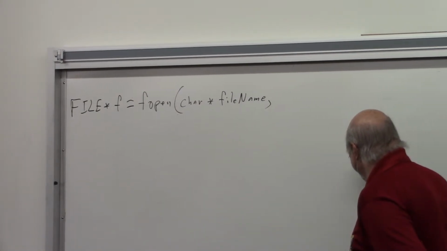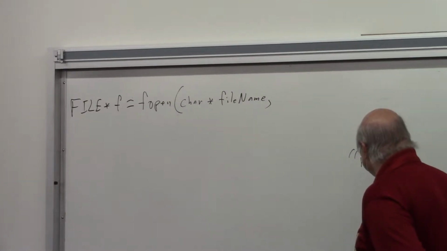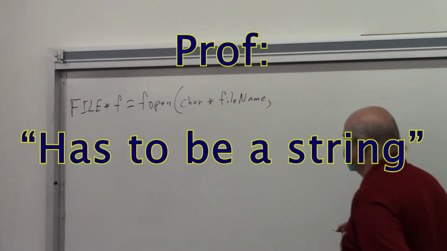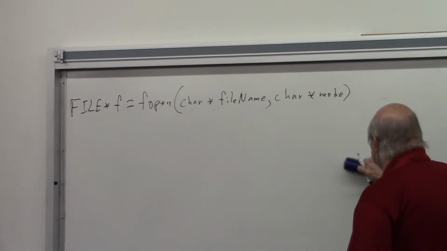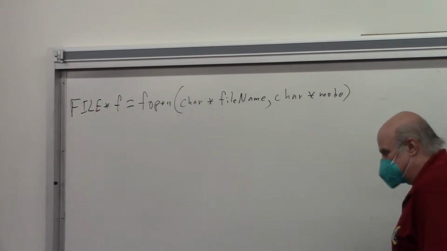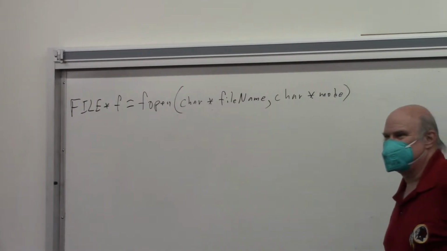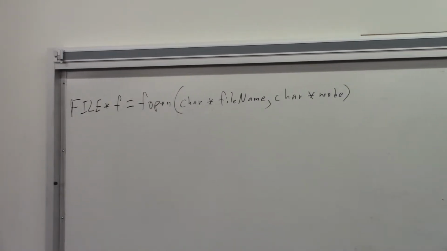And what kind of parameter is it? Should it be a character? String. It has to be a string. And remember, you were all given the handy assignment to go look up all those modes. What are some of the important modes? There's a lot of them, so let's talk about the more commonly used ones.